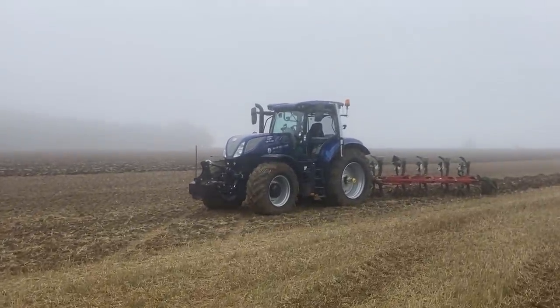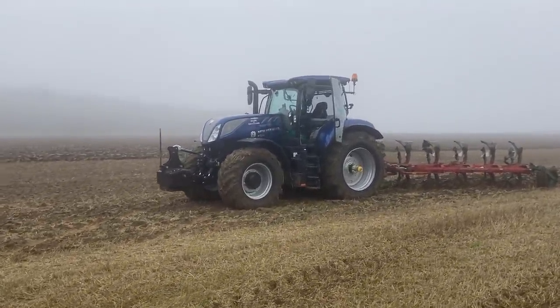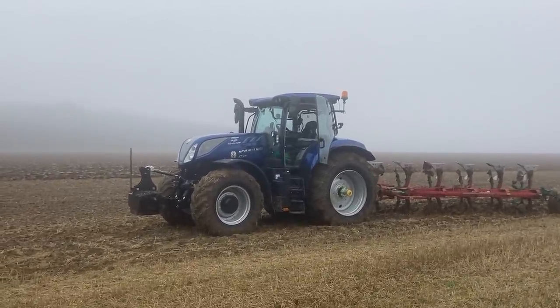So yeah, I've got this 225. Compared to the 260, you do notice the difference in the power. It is a bit less, but it's still working, because I've got to plough this field and then I'm going to drill it.